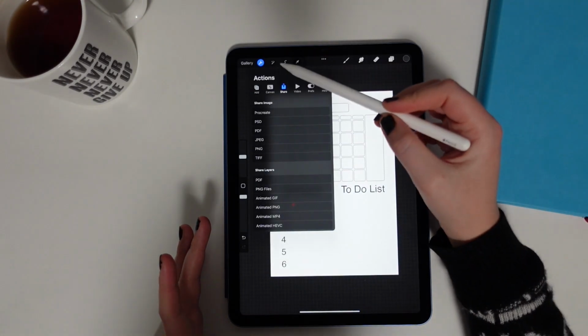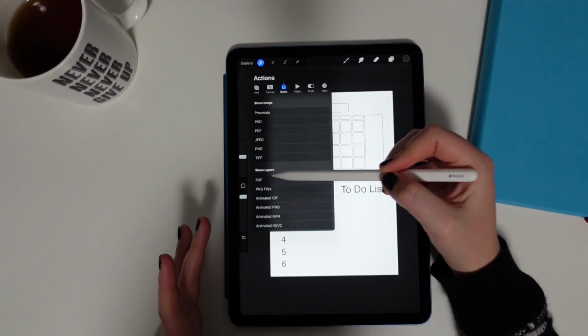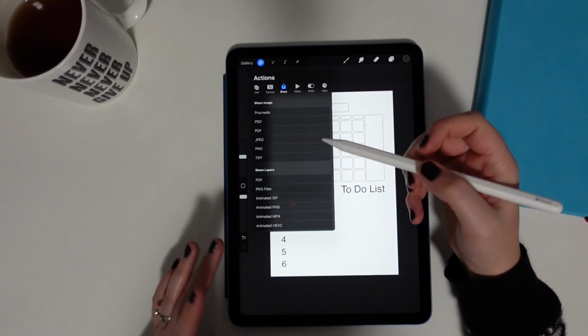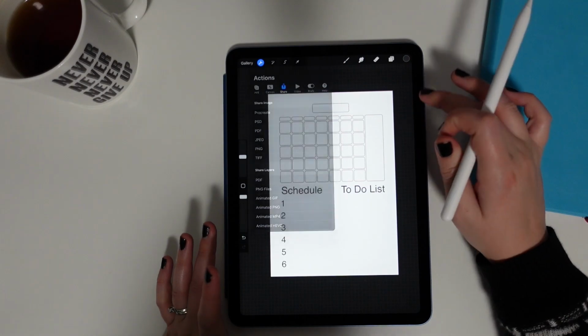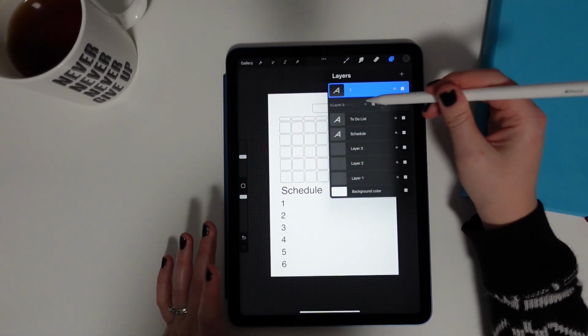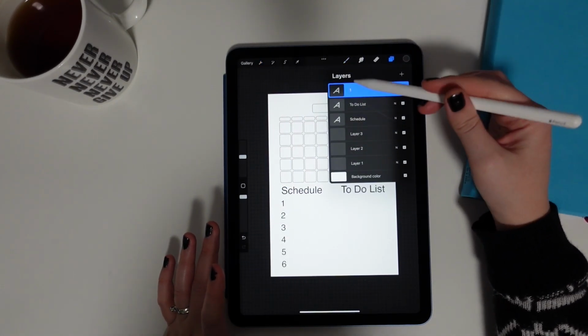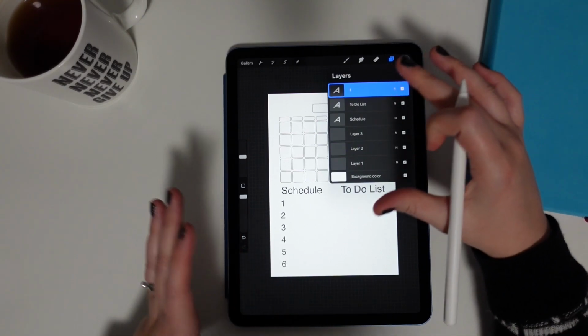So now the only thing to be careful of is make sure you're sharing the image, not the layers. I made that mistake once and I was like, where's the rest of my stuff? I just share it. Make sure you share the full image. So then with your layers, you can leave them as is, and sometimes I'll do this just in case I need to make any changes.